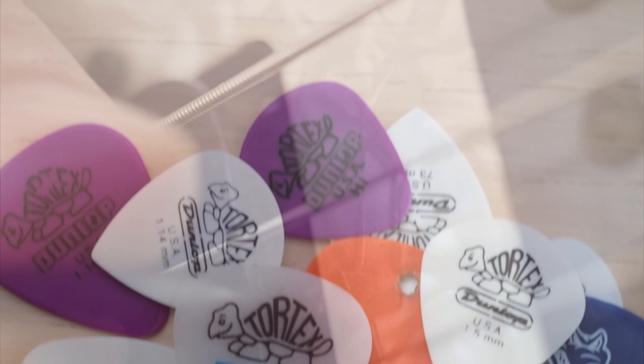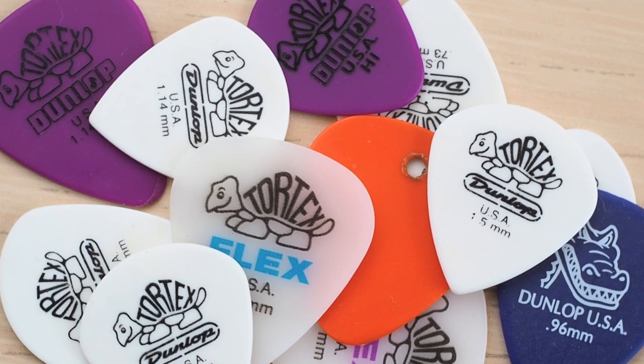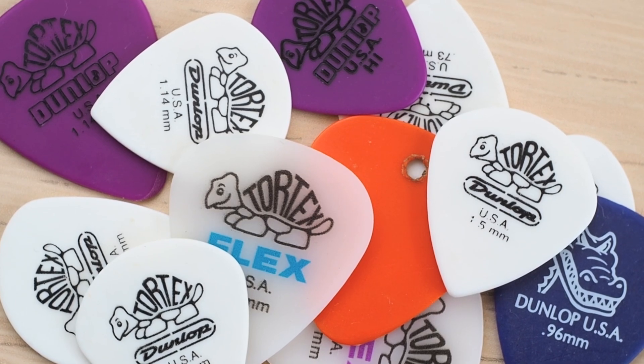So which pick is the right one for you? Well, I can't tell you that, but you have to ask yourself: what are you looking for in your playing? Speed? Articulation? Tone? You might have guessed that I like the sound and feel of Tortex picks, but I find that I can't play very fast with them due to my damned left-handedness.